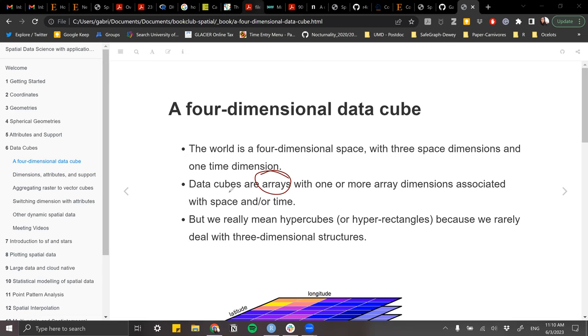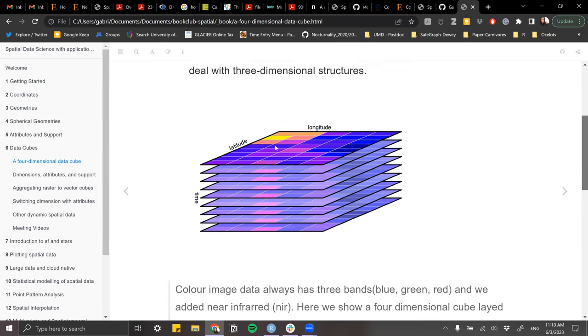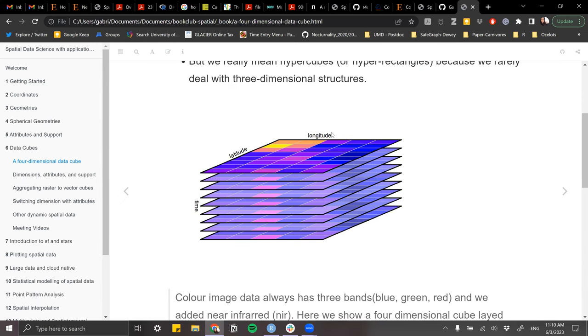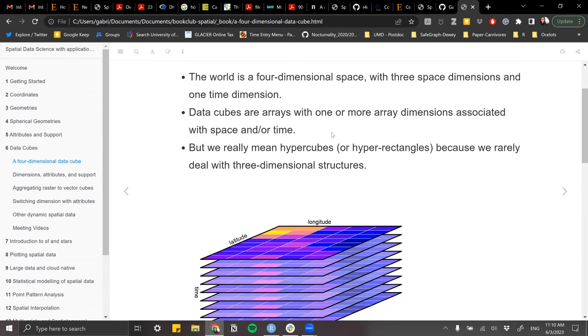But you can have an array, a spatial array too, right? Like represented here, where the most common one is, like I mentioned, a spatiotemporal data cube. That's the most common one when the third dimension becomes time. But you can add as many more dimensions as you want, and then you would only choose what to represent in R. It would be just the longitude and the latitude, then you only have the two dimensions from your hypercube. But if you choose to represent the longitude, latitude, and the time, then you have this three-dimensional cube.